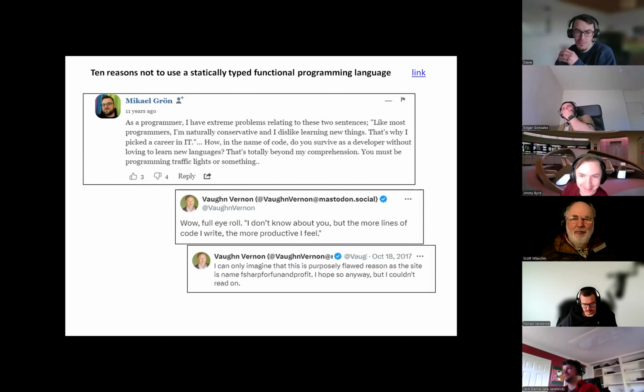And ironically, that is sort of true. I was frustrated because I was dealing with people who didn't want to learn functional programming. And why didn't they want to learn? It's like, because I already know everything I need to know and I don't want to learn anything new. So I just exaggerated that and put it in there, and people got really upset by that. The more lines of code I write, the more productive I feel.